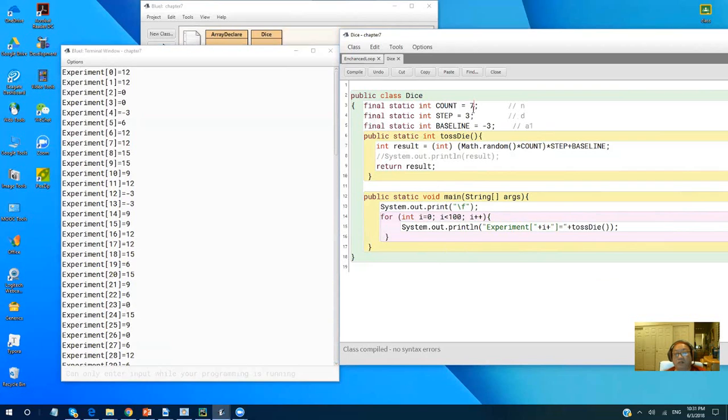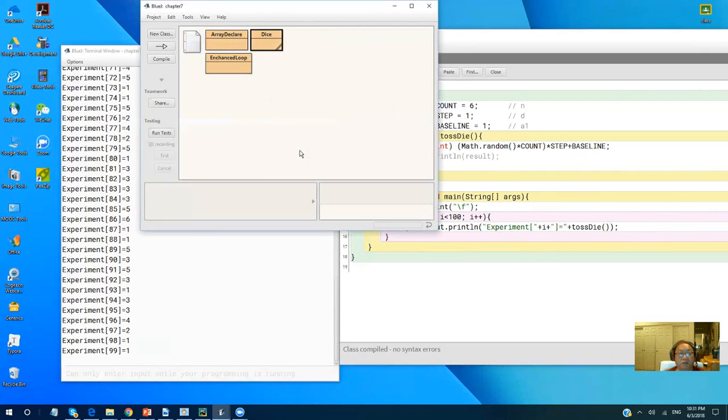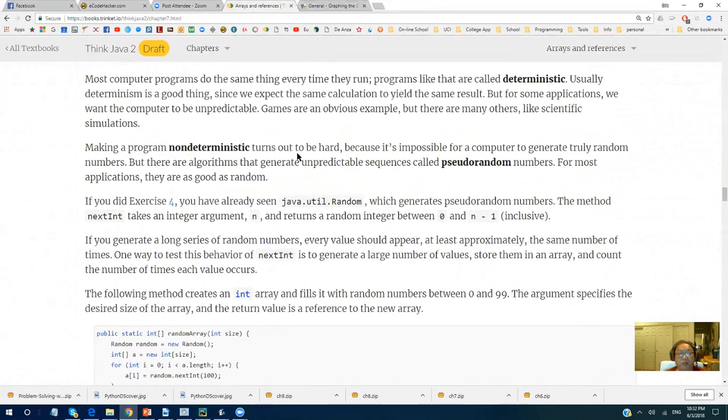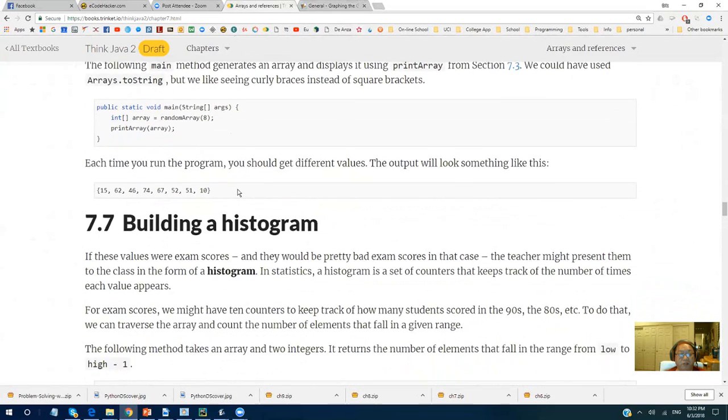That's for time. But let's go back to actually having this count as a 3, slab as 1, and the baseline as 1. That's the normal die, since we know it already. We need to do something else. So here I finished teaching you about generation of a random number, and you can read this material.